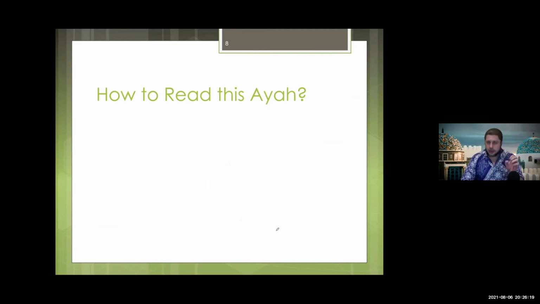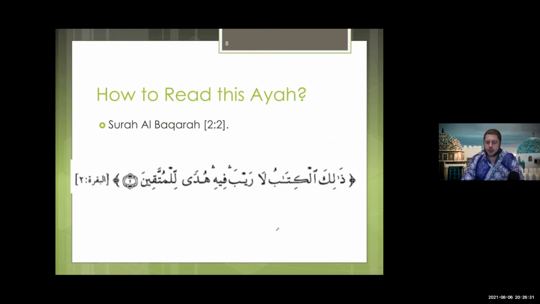Now let's have a look at different ayat of the Quran that have this mad in it. If we go to Surah Al-Baqarah, second chapter of the Quran, ayah number 2. All right. First, let's spot the types of mad that we have in this ayah. Just as a simple exercise, we can try to identify all those types of mad. How many do we have? We can count them. Let's start with the first word.